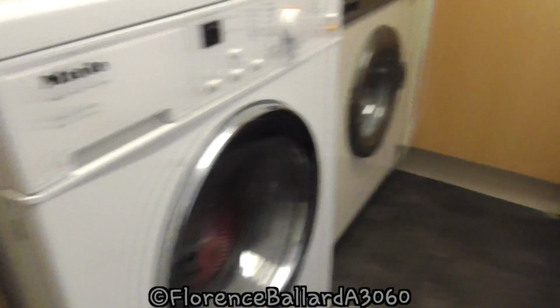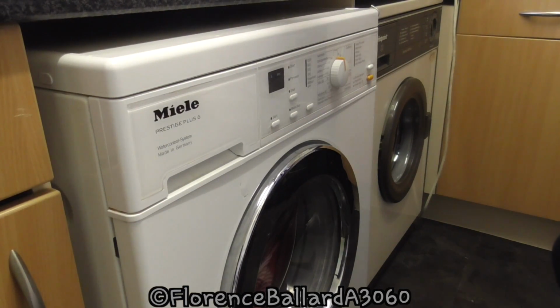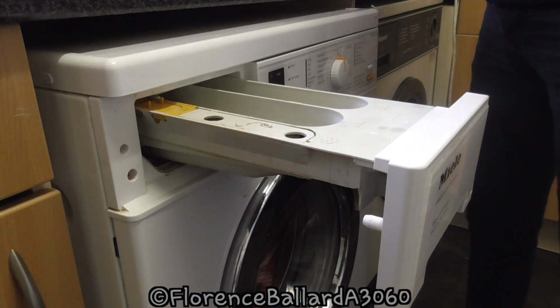So I'm going to get putting that in, and we'll get dosing. So we said 120, despite the fact it does say 170 for that. I'm not showing my drawer because this thing needs a clean, this Miele. I am using a Miele W562 Prestige Plus 6.